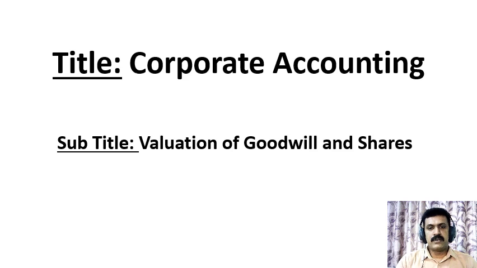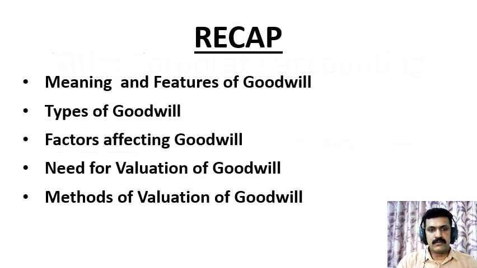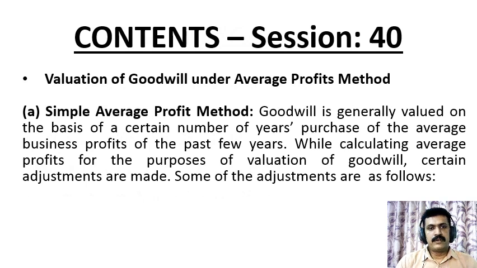The title of the chapter is Valuation of Goodwill and Shares. In the previous session, I have discussed the meaning and features of goodwill, the types of goodwill, factors affecting goodwill, need for valuation of goodwill, and methods of valuation of goodwill. We will discuss the valuation of goodwill under average profits method. Under that, there are two methods, simple average profit method and weighted average profit method.